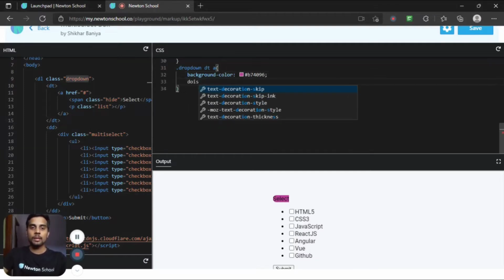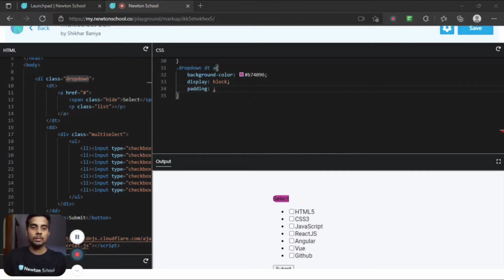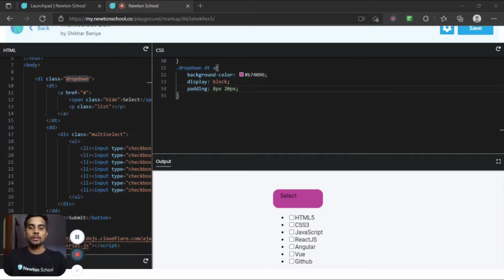Next, I want to display it as block. I want to add some padding properties. So 8 pixel for the top, 20 pixel for left and right, 5 pixel for right, and 10 pixel for bottom.